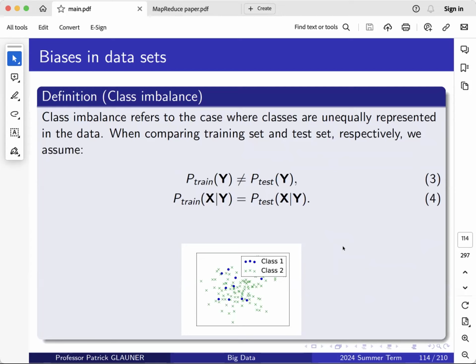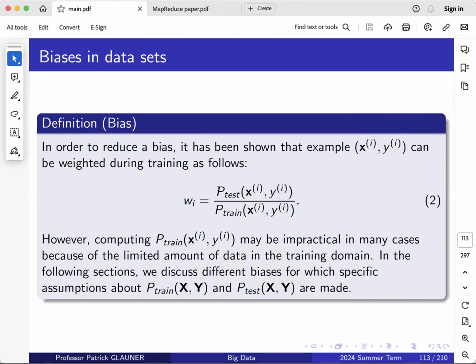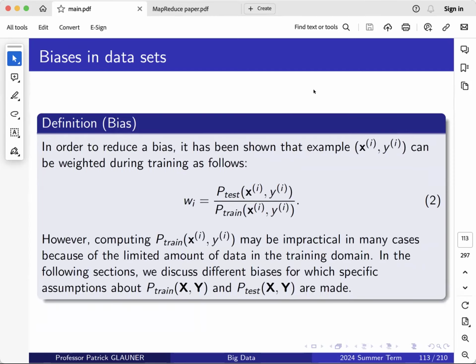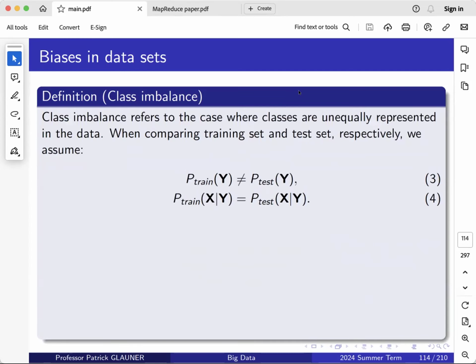So depending on your use case and your goal, you may have to debias this data set. And we can just use our weighting approach from before. Because I said that we have these very complex joint probability distributions, especially where X may have multiple dimensions, we can make some assumptions. And we can say, rather than calculating this weight like this, we will calculate it in a slightly different way. We could say, well, what we care about is that only the distributions of labels is different.